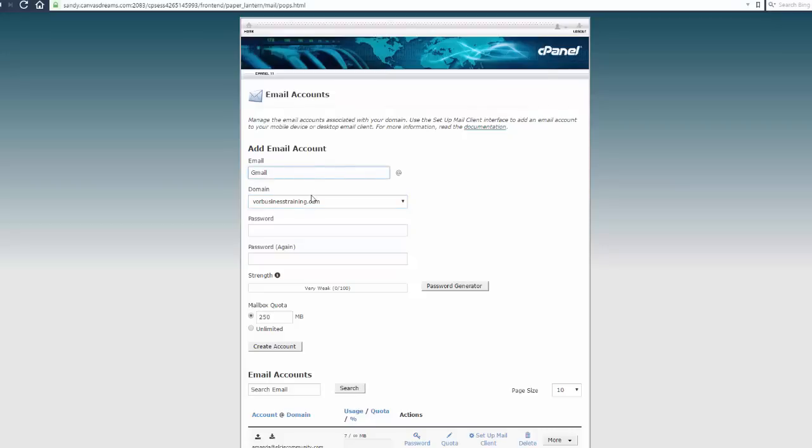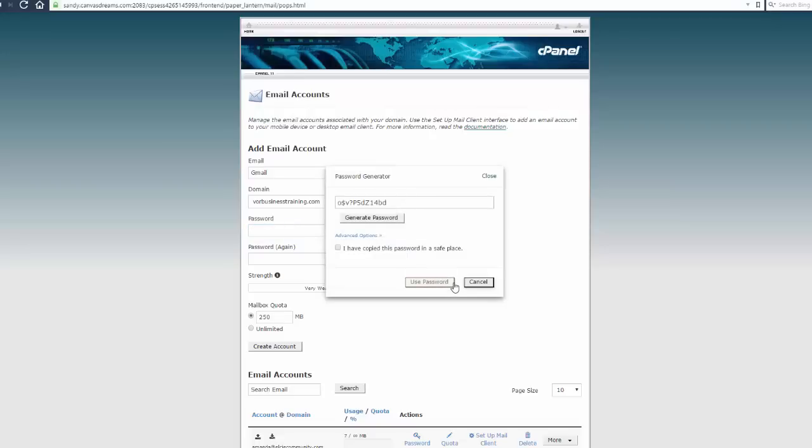I'm just going to use Gmail because this is my example that I'm showing you and it doesn't exist yet. So now it's time to pick a password. You have to pick passwords all the time and you're going to be tempted to make something easy to remember. But you never have to log into this account because we're going to set it up in Gmail. So I want you to use the password generator button and generate a password. You can click it a few times to find one that looks kind of interesting. Let's go with that one.